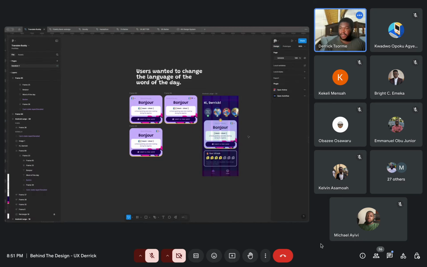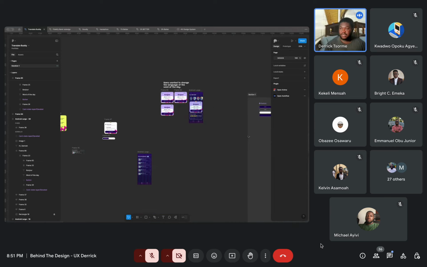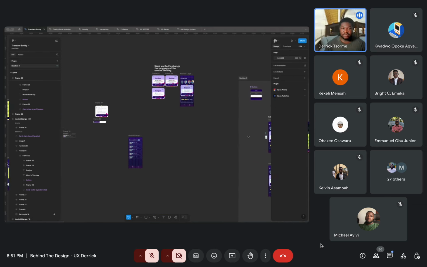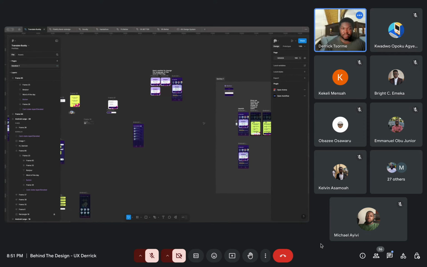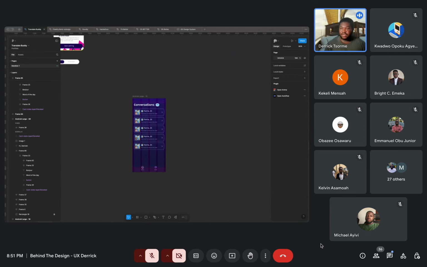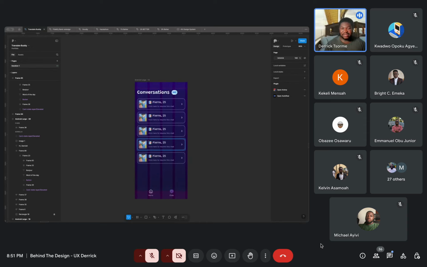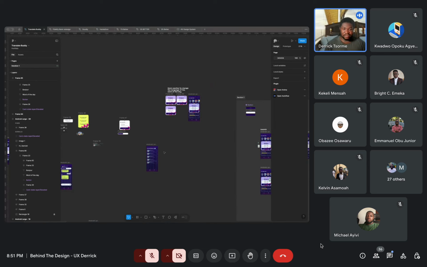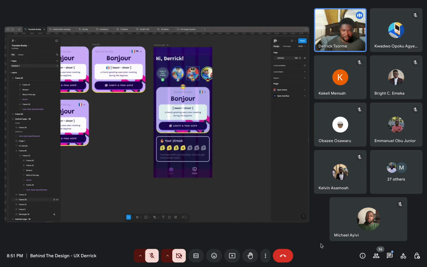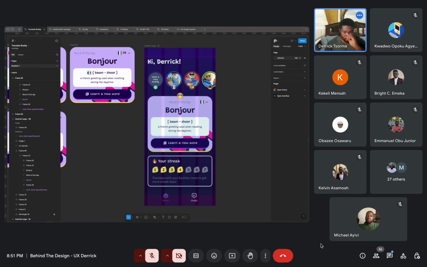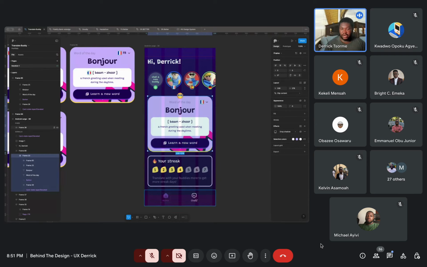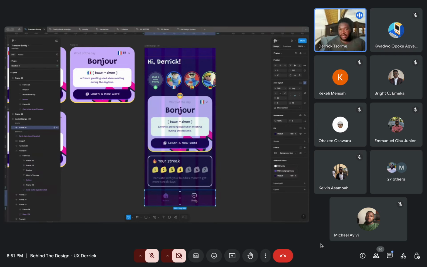How do you decide what component or element is best for the kind of information in a certain context? Well, it depends on what you want to give the user, what you want the user to understand, right? Let me use this example. For example, here, I want the user to be able to click here. I want the user to be able to click this button. I want the user to be able to click here. So I need to make it look like something that's clickable, right?